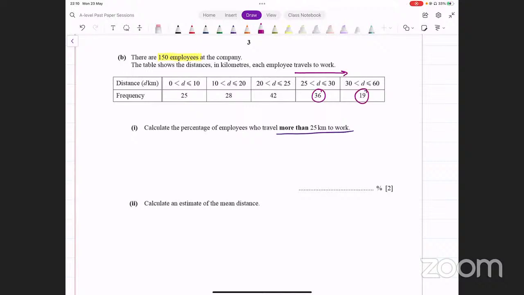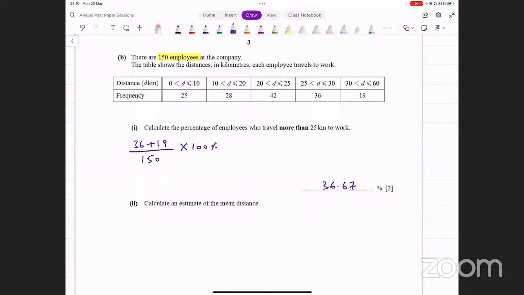What's the total for them? 36 plus 19. वो आप उनको add कर लें. ये दो numbers आपको चाहिए वहां से. 36 plus 19. These are the two that satisfy your condition कि जो 25 किलोमीटर से ज्यादा travel करते हैं. Out of how many? Out of 150. So इसको divide कर दे 150 से. इसकी percentage आपको calculate करनी है, multiplied by 100%. You can just evaluate that from a calculator. You'll get that percentage that you need. So let's see what that gives us. 36 plus 19 divided by 150 into 100, and that gives me 36.67%. I can just write it like that, 36.67%, and that should be okay.